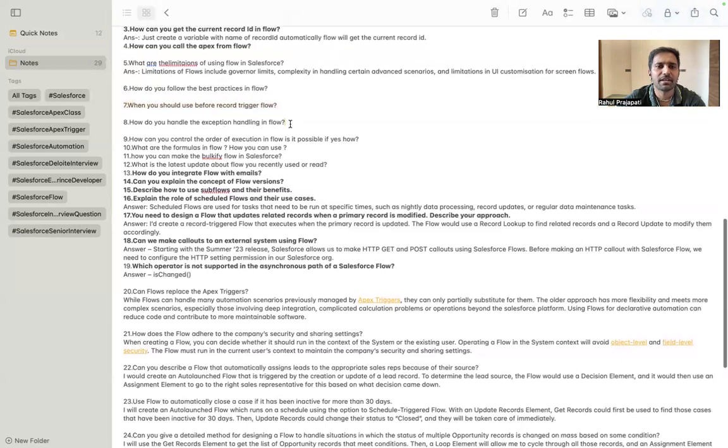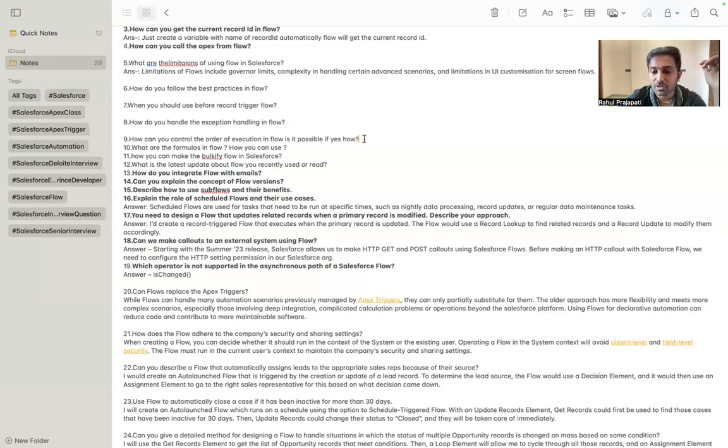How do you handle exception handling? That is again a very important question. You have to make sure, as Salesforce provides the error handling path, that in that path you can add some error handling. You should apply it on each and every DML statement and each and every query, because you don't know when a query or DML operation is going to fail. At that time your system should throw an exception, so you will be able to understand at what point you are getting this error, guys.